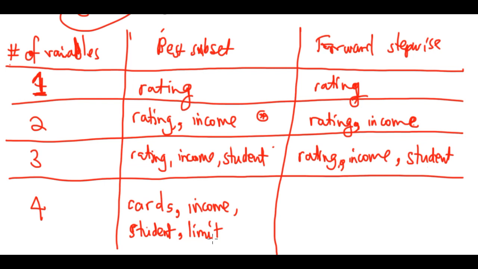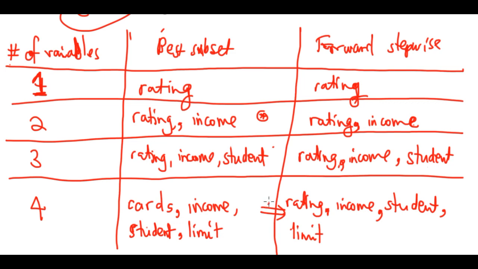But forward stepwise does what? It adds on top of that. It says, I already have these. So when I add the 4th variable, I'm going to add all the other ones that are left, and I'll just choose the best resultant out of the addition of the 4th one. And then it's going to say the one that will give you the best will be when you add limit. See how different these models are.